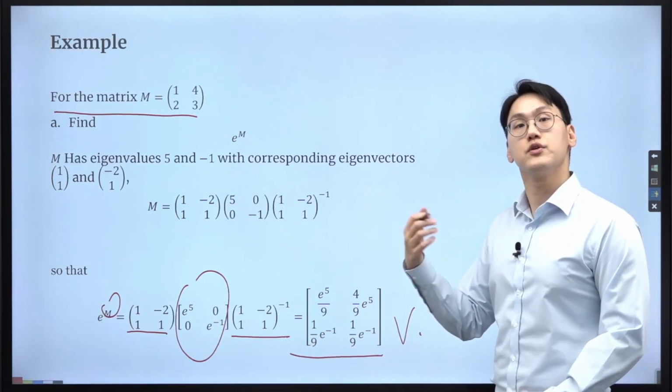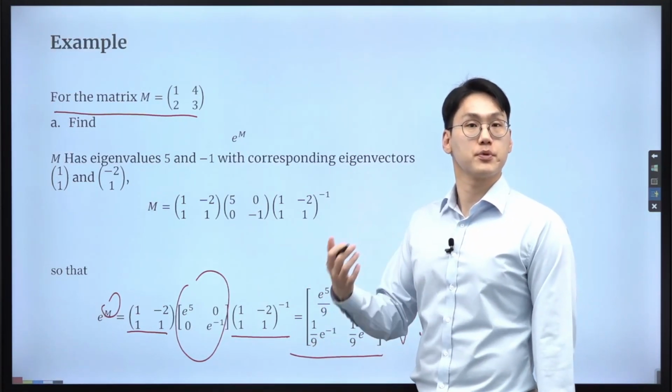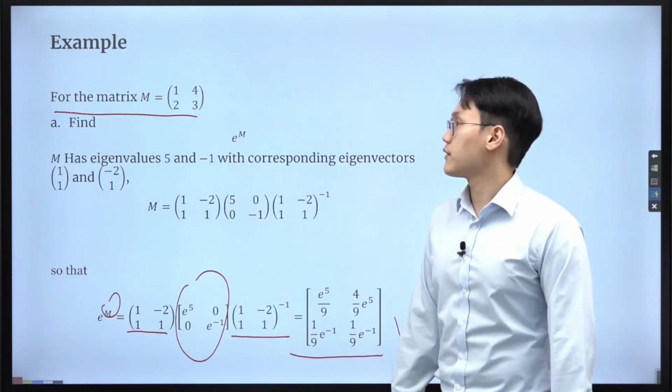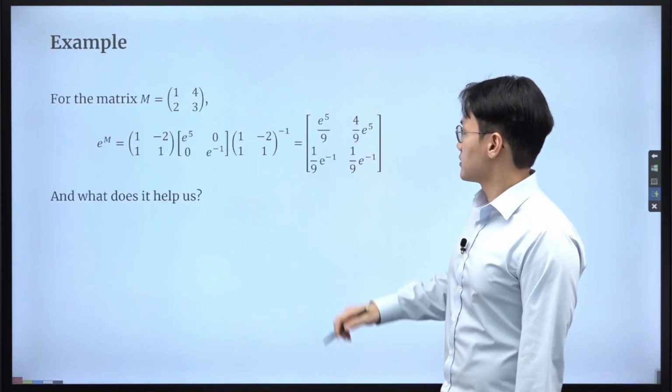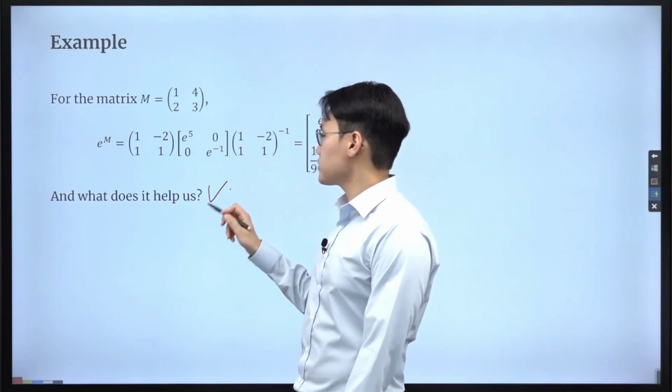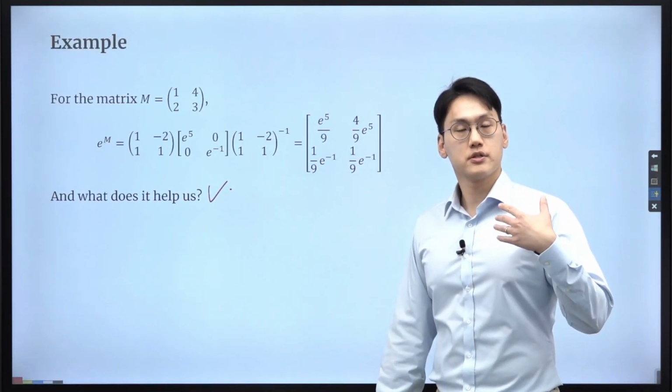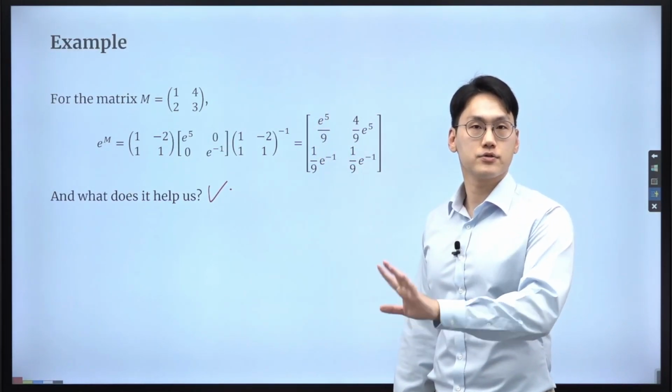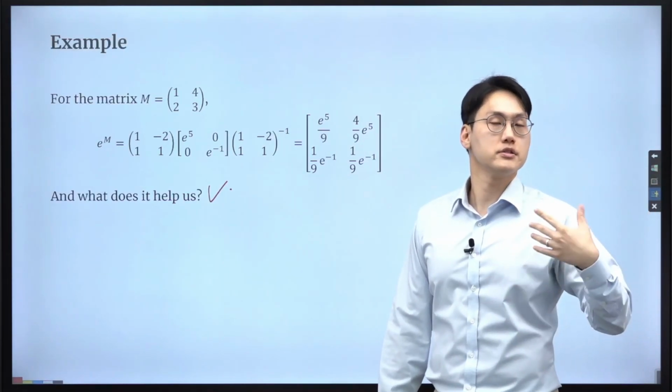That's correct. So now we realize what it means to take the matrix exponential using the Maclaurin series of the exponential function. So that's great. What does it help us? What does it mean? Now we learn that we can use the higher powers to describe the exponential function, but where is it used?